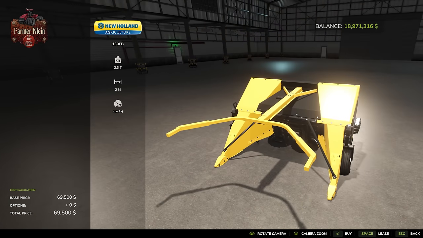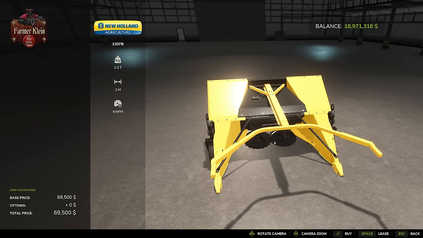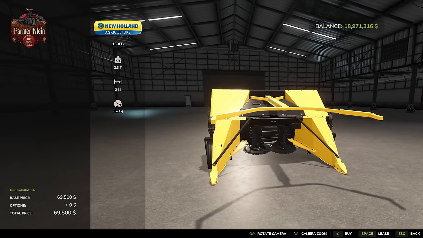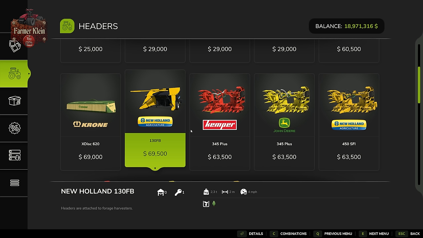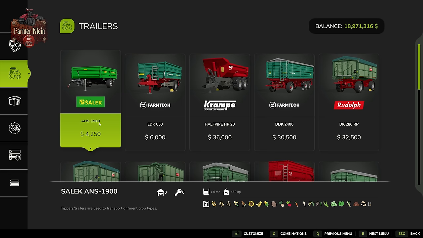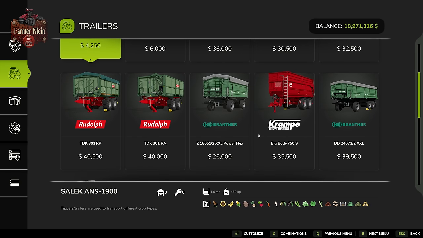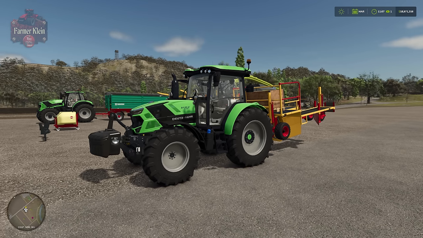This is the poplar header, and it is going to basically capture the plant or the little tree with this border here, this bar, and then run it down here into the cutter. That is then going to cut it off and run it into the knives in the forage harvester, which is then going to chop it up into little wood chips. You will then need a trailer in order to collect those wood chips. And basically, ultimately, any trailer is going to suffice. For this video, we're using the DD240-073-2XXL in its 34,000 liter capacity.